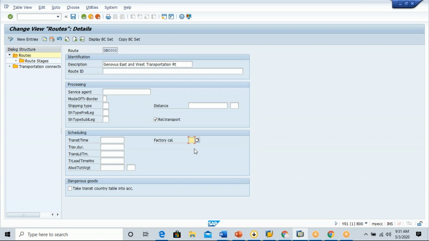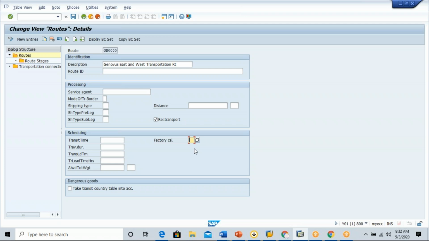So basically, there is something called the factory calendar in SAP, in which we specify what days the factory is running, what days the factory is off, what the holidays are for the factories, what the working days are, and what the shift timings are. So on what day, at what time the shifts will be starting.